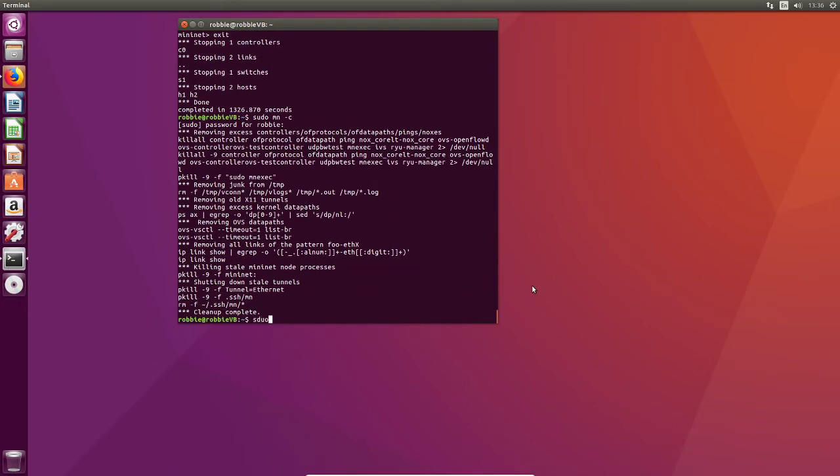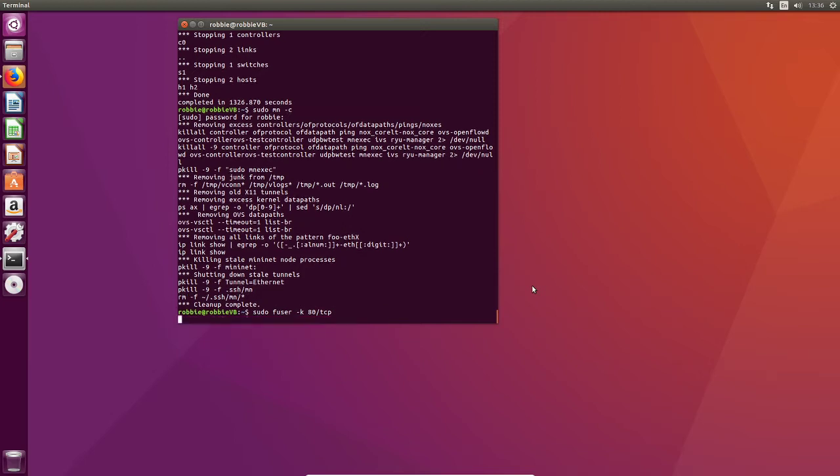And also we need to clean the stuff in the memory, which is the controller: sudo pkill ryu-manager. If we don't do that, for some experiments, the next experiment sometimes is not gonna work. So we have to make sure we type it every time.